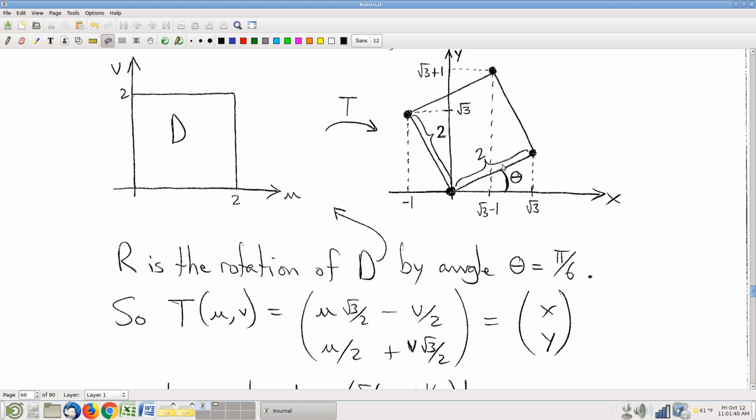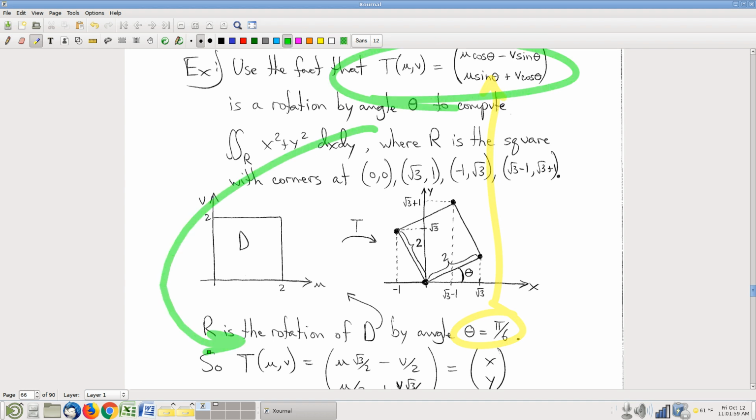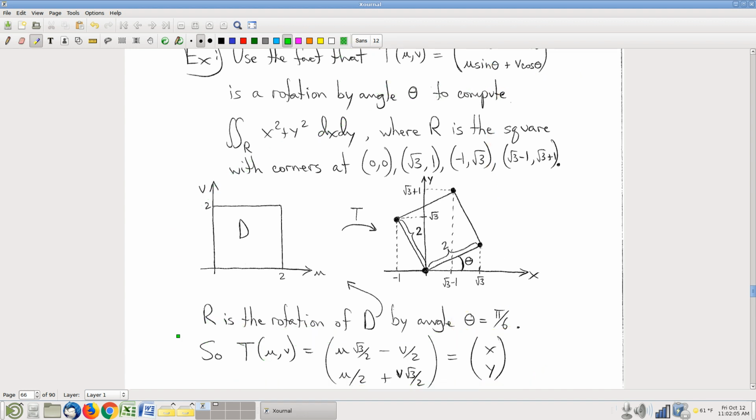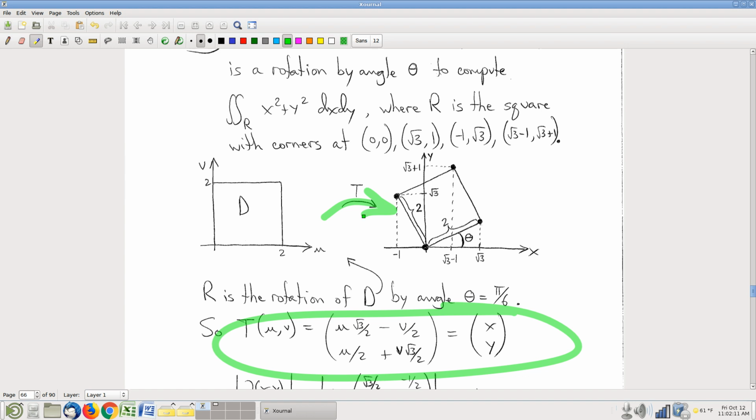Okay, so a little bit of trig. You can persuade yourself that this angle is pi over 6. Trig games. Make sure you can do that. So with that value pi over 6 plugged into this formula, this turns into that. Again, that's just a little bit of trig. And here's therefore our change of variables function that we're going to use. Once you have your change of variables function, which I'll come back and talk about in a moment, how do you find your change of variables function in general, and there's a few things to say there, but we'll come back to that. This is our change of variables function in this case.